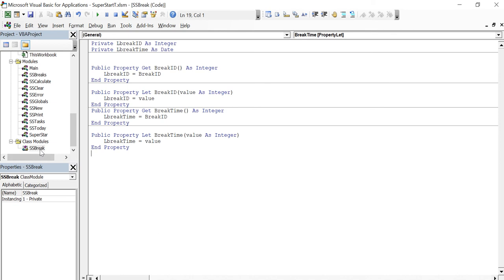And break is actually, I think, a reserved word. It's something that we use sometimes in programming languages. I didn't want to run into that, and I know it was a reserved word. I know that there was already either another object or a property that's called break within VBA Excel, and I didn't want to run into that, so I called this SS break. Gave it two different properties here, just basically two different attributes that it has. I gave it an ID and a time. And then I did my getters and setters, so to speak. In VBA, it's a little bit different because we have getters and letters. Oh, wait, not letters. Anyway, I think you get the point.